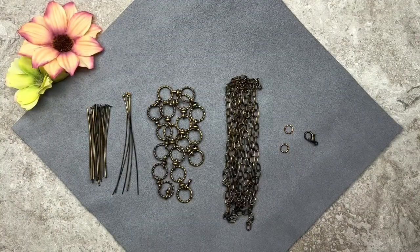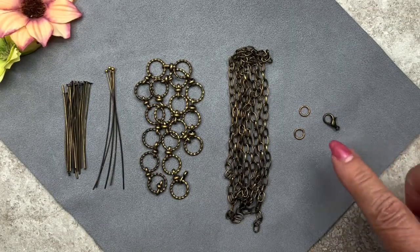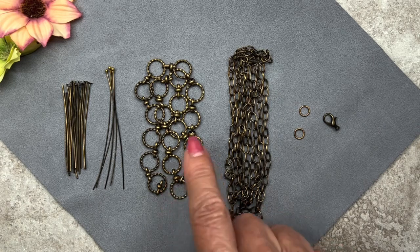Here we have some additional items. These are from my stash, they're not from the box. I have a lobster clasp and 2 6mm jump rings. I have two kinds of chain. This one here has oval links and they measure 4x6mm. And from this chain, I'm just going to use the ring portion.